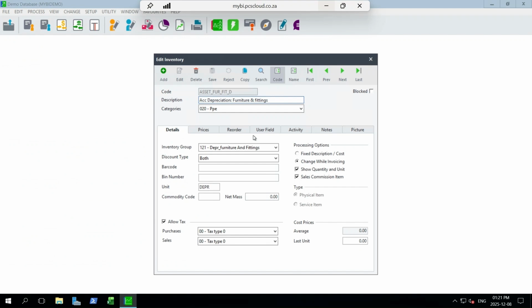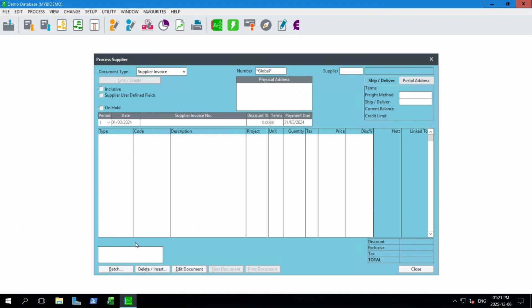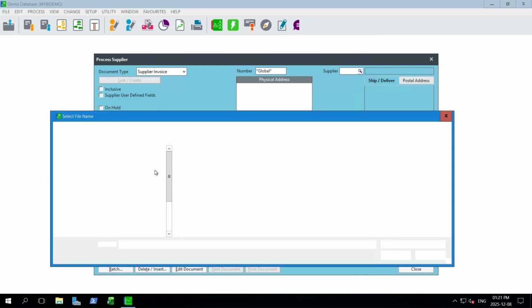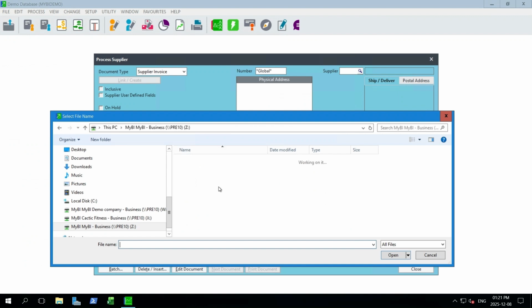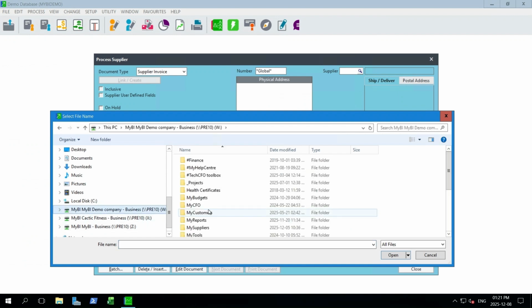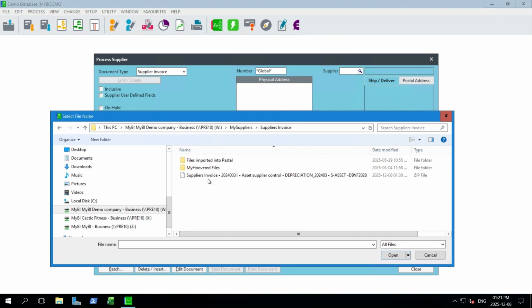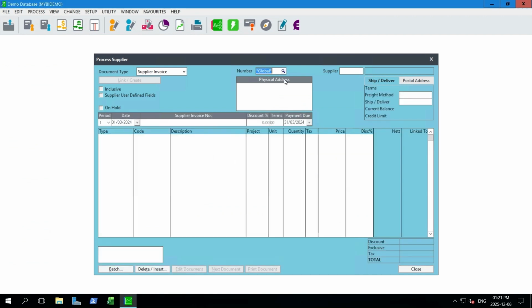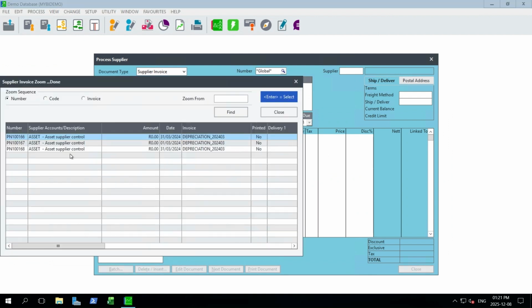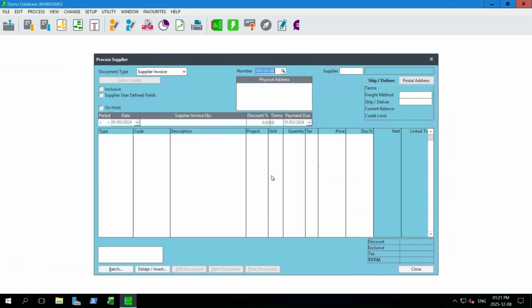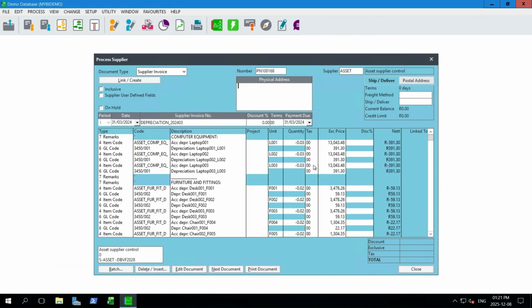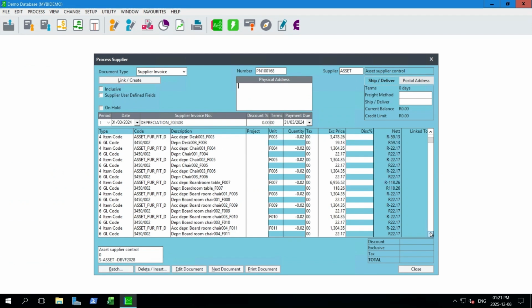And if I go back into my Pastel, I just go and I import it. Batch, import A5. Okay, and I'm going to go into my demo environment. Here we go, supplier invoice, and there's that asset control open process. So it says it's imported something for me. Let's go and have a look. It's this last one. These were just two examples. So here we go. You'll see all of this has now been imported.